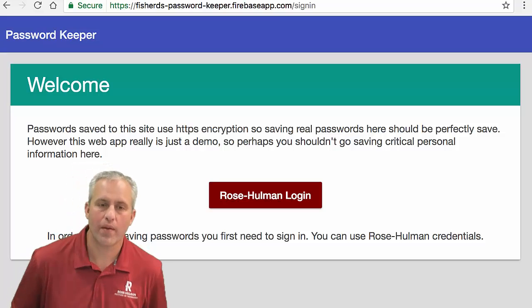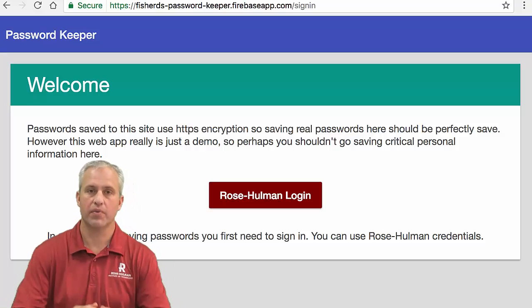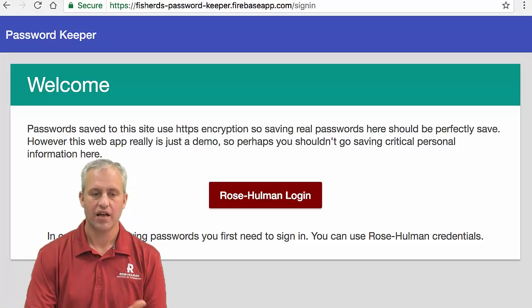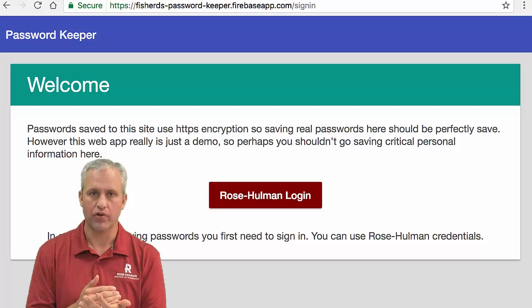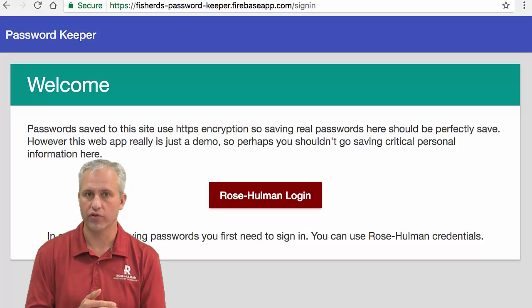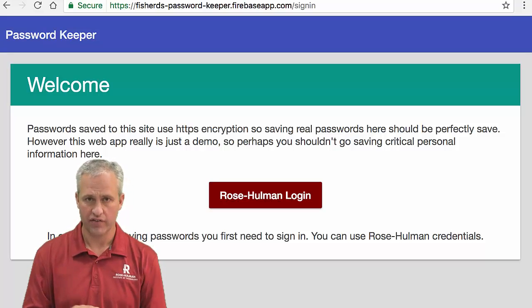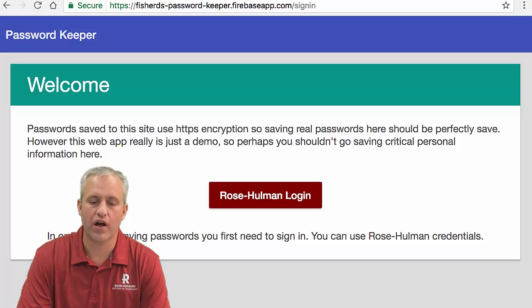So whenever you make a web app, pretty much you always need to have somebody sign in, because signing in helps you track that person, helps them actually have individual data that belongs to them. And so you have to do some type of sign-in approach. So we're going to do a couple different apps that use sign-in.